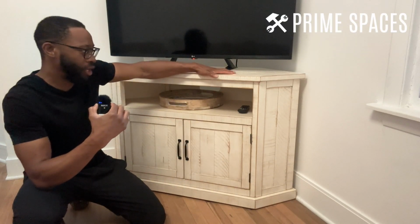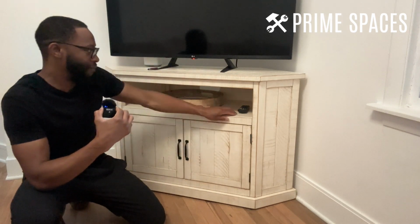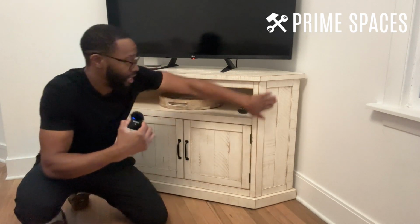You have the top panel here, you have the doors, you have the shelf, you have the bottom panel, and the side panels. And the way that it gets put together is you literally attach them together, and the way that they stick together are with these knobs. All you do is you push these knobs. You just basically lock the knobs with your thumb. You don't need any screws or anything like that. And that's how it gets put together, right?